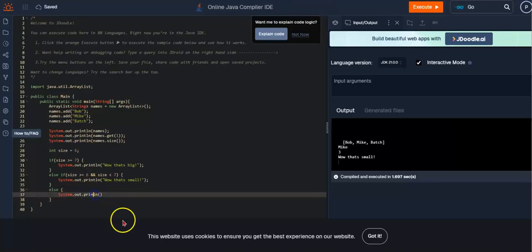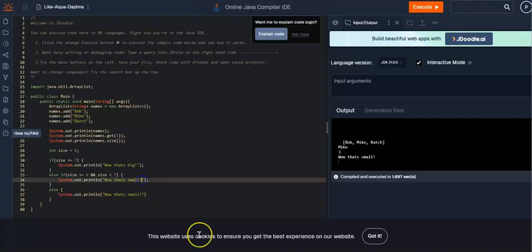Make sure it's right. Println. "Wow, that's small." And we can have one right here for saying that's medium size.